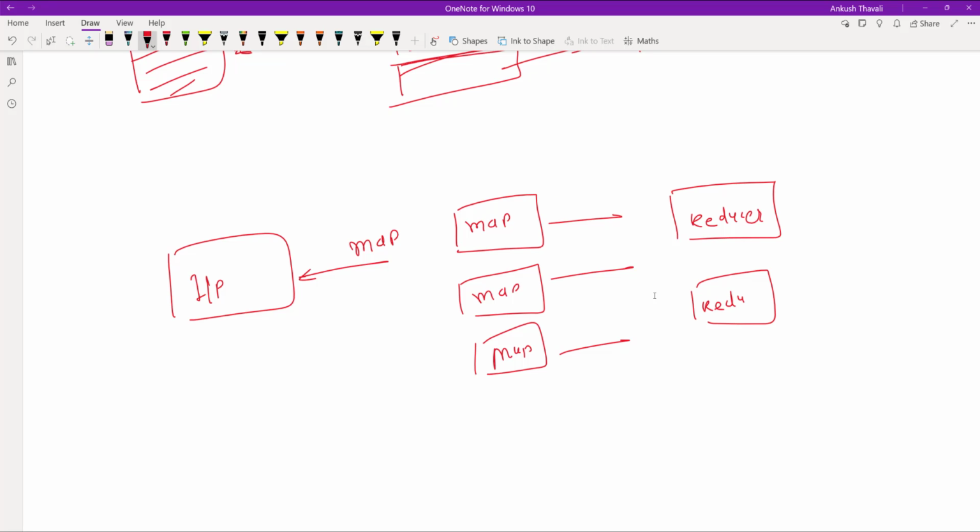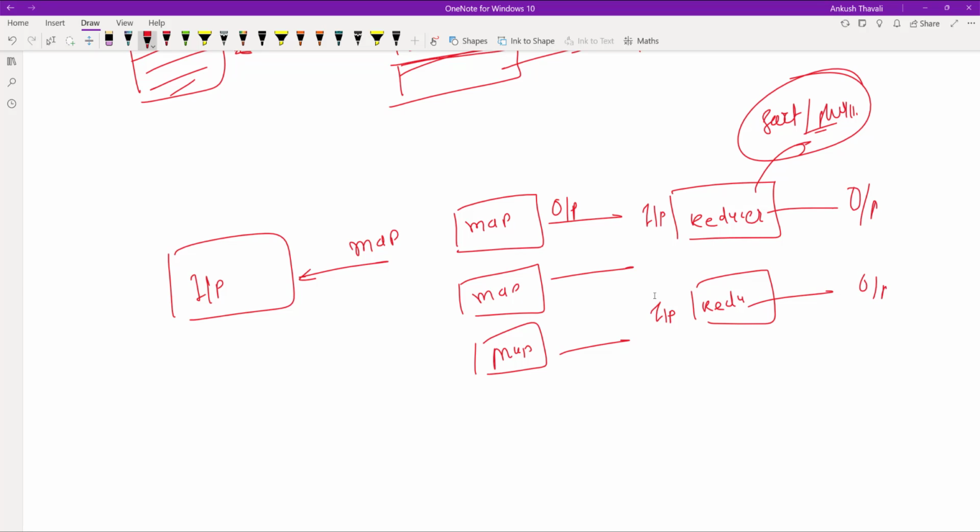Map will give the output, and that output will behave like input to the reducer. Now what will this reducer do? Reducer is mainly responsible for sorting and shuffling. You can write your own program which will do all this functionality, you can customize this, and finally you will get the desired output.